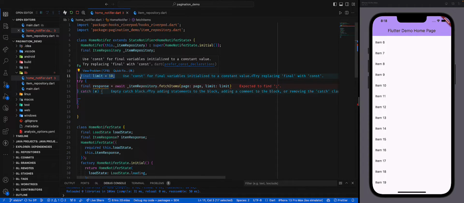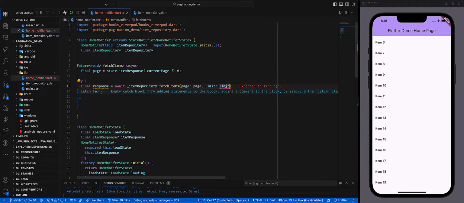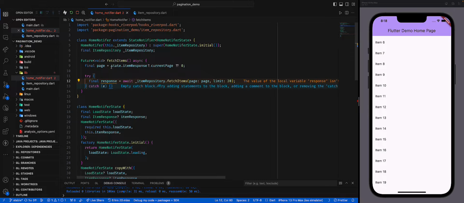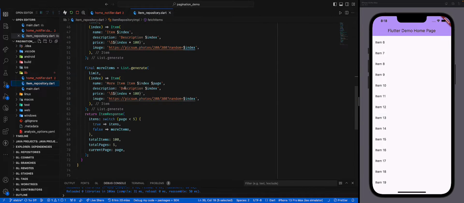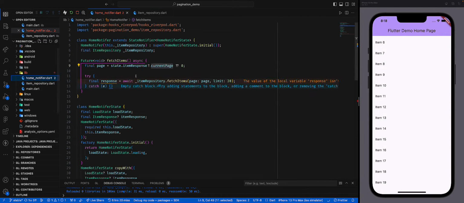Let's just set our limit to be 20 by default here. Our page by default is going to be state.itemResponse.currentPage. Remember that there's a current page here inside this item repository, which is the page that we're passing in. So when our current page, which is inside our state, is null, just set it to 0 by default like this. We're then going to be passing that page inside.